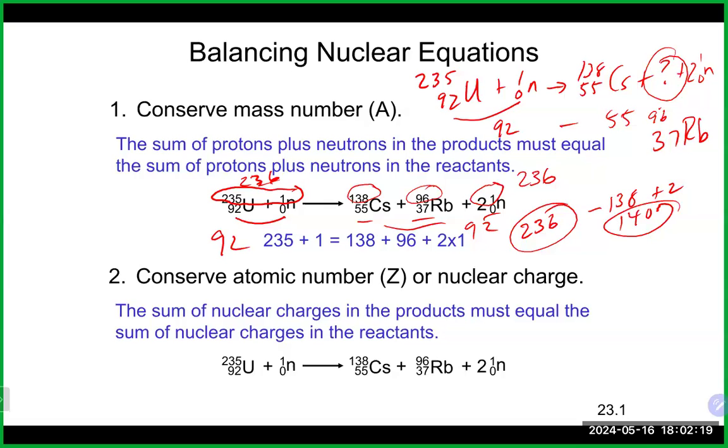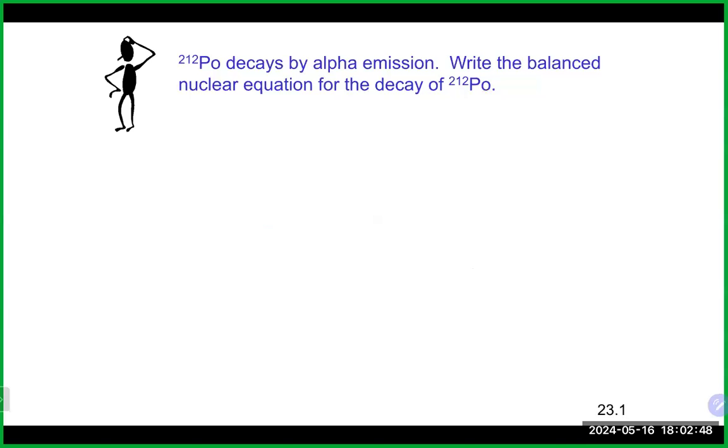In addition, a lot of times in these type of problems, they'll just tell you, hey, this nuclei went through alpha decay. And when it says something like this guy went through alpha decay, what that means is it's going to emit an alpha particle. The alpha particle will be on the right-hand side, and then you can kind of figure out what it will become in that case. Any questions on that there? All right, so let's take a look at one here.